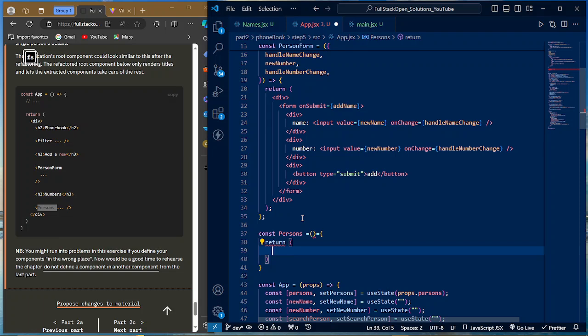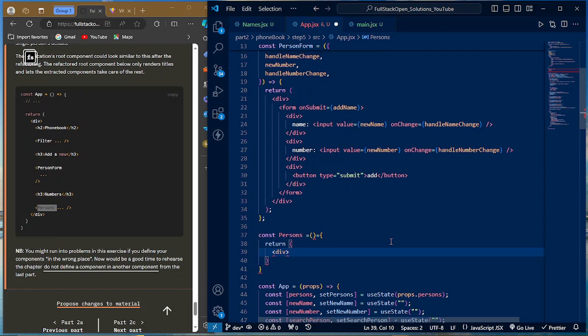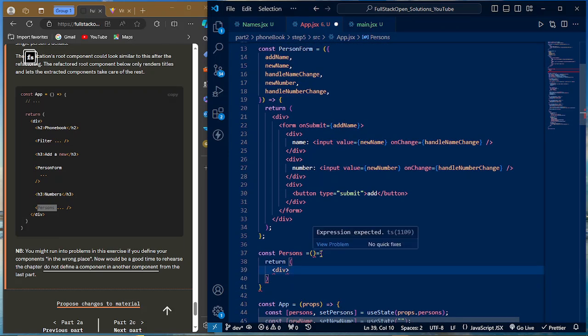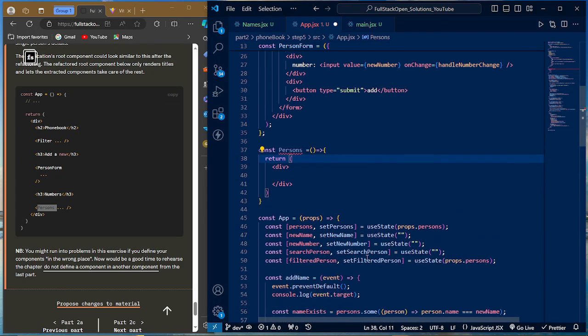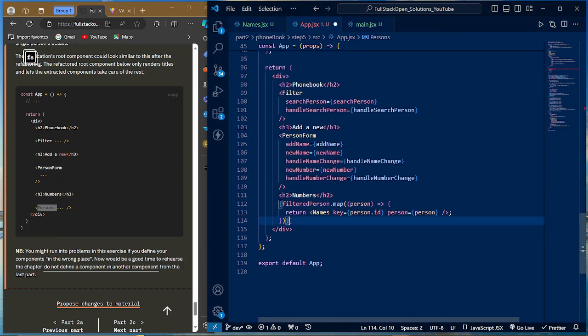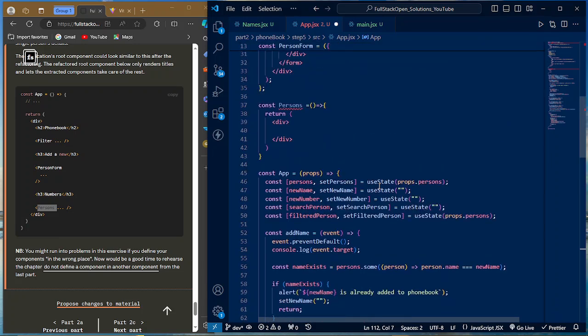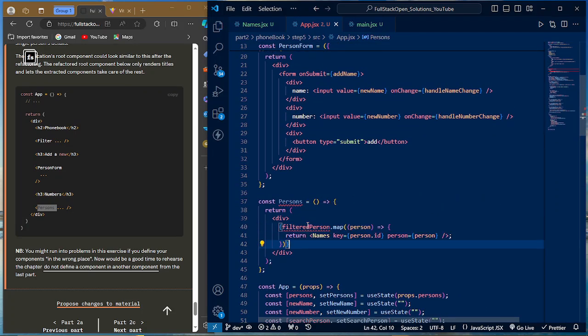All right, so here, what do we need to pass in the return statement? Inside the return statement, let's create a div first. Let's write div. Div is supposed to autocomplete. Why didn't it autocomplete? Let's try that again. Okay, it's not auto-completing. No problems. That's because we are supposed to put a greater than sign here. So let's write div again. Yes, it's auto-complete now. Then we come to this part of our code to cut this away. Here, we simply paste the code here, and then we save.